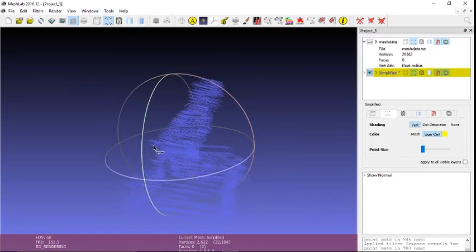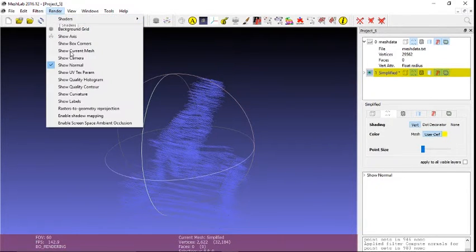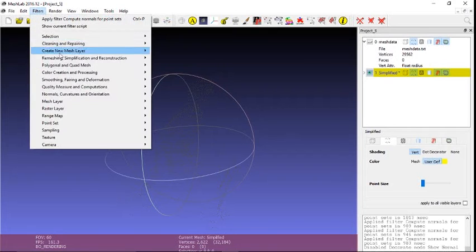Finally, with a suitable set of normal vectors, we can now apply our Poisson surface.